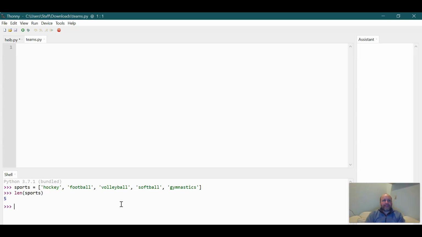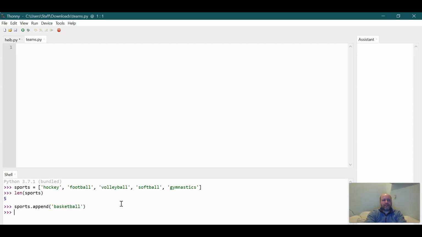That's great. Now, if I want to add something to the list, there are 2 main things that we need to do for this project. We need to add something to the list and take something out of the list. So if I say sports.append, that allows me to add something else. What's a sport that's not there? We have football, hockey, let's do basketball.